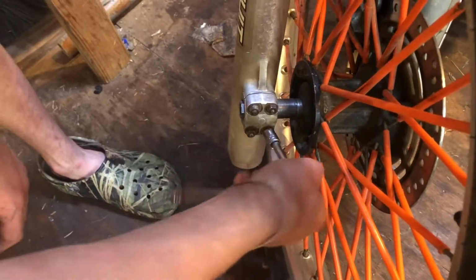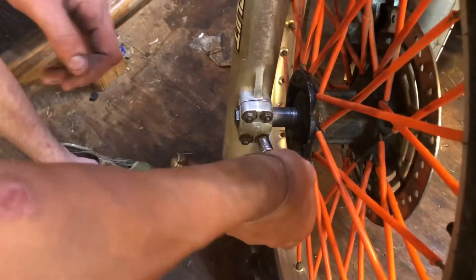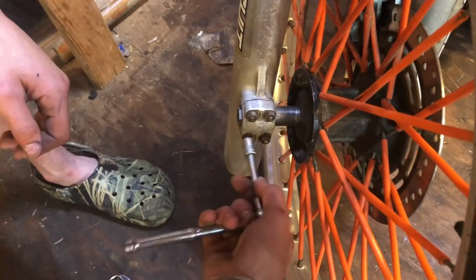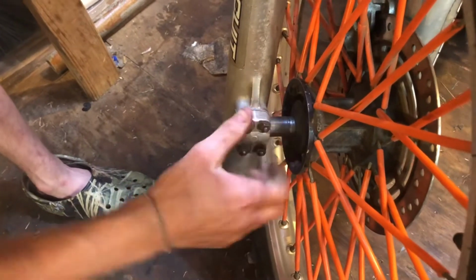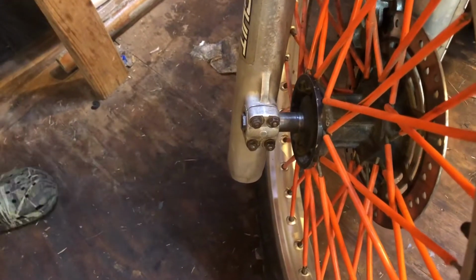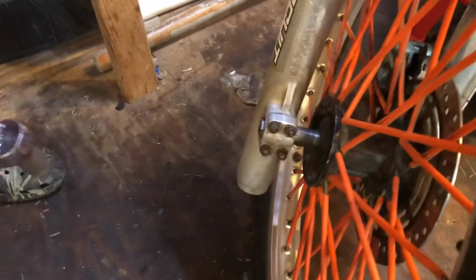We're going to go cross pattern. So here, here, here, here. And you should better just do them with your hand. Just get them pretty loose to where this thing's moving. All right. Next step, whatever size your axle is, you're going to want to loosen that up.